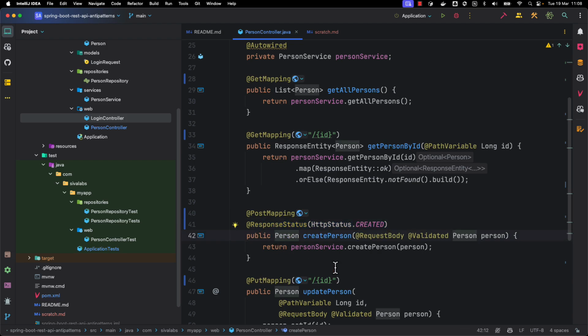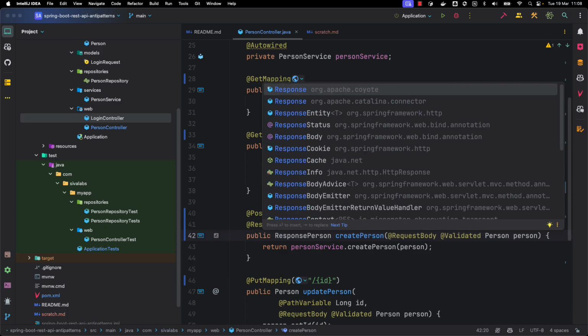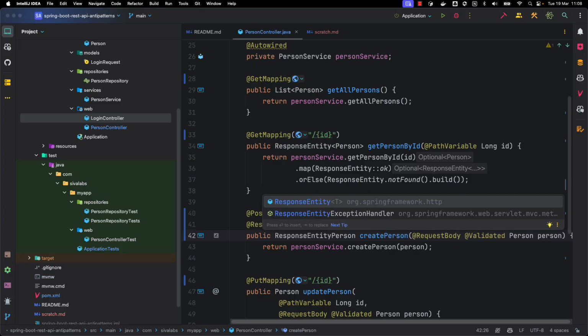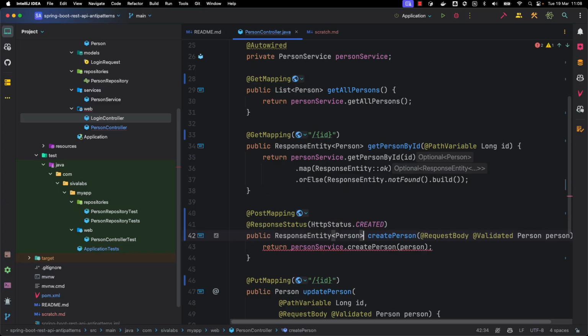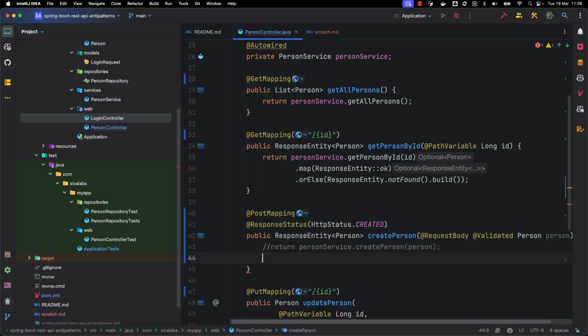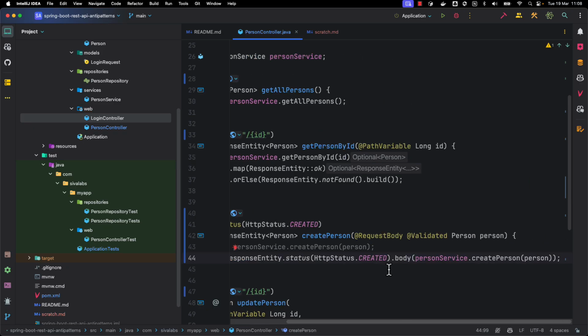Instead of returning person and then returning this status code using this annotation, another approach would be to return response entity of person, and then here you can perform whatever logic you want to, and then you can return response entity status and body, whatever the response.